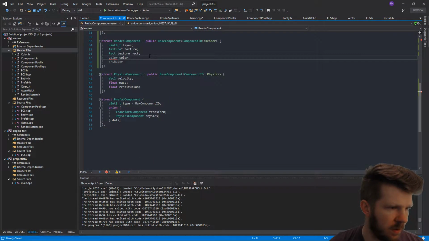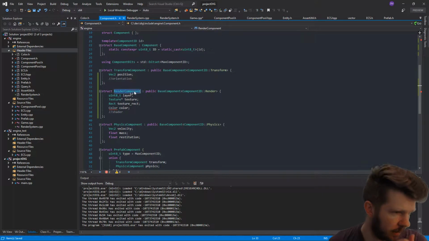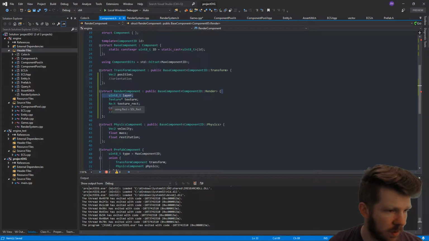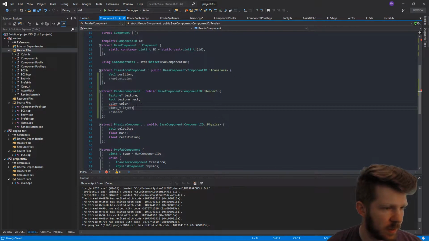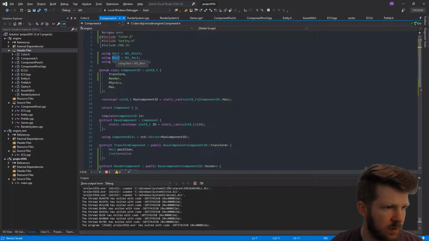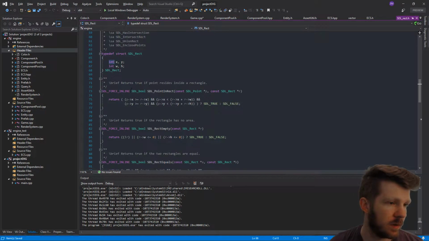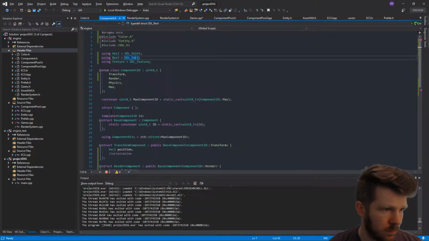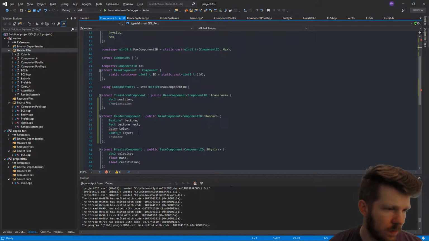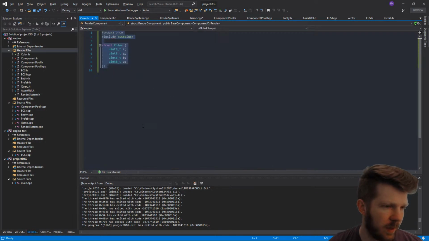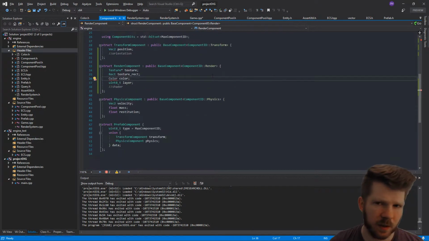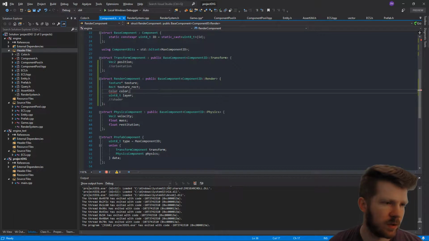Okay, so we have our color. So this is kind of what I'm thinking we want our render component to look like. Maybe we need to organize this better. Rect. It seems okay. Texture pointer. Our rect is uint32s, right? It's an int. Okay. Seems a little unnecessary. I might end up changing that. Do we really need that much?